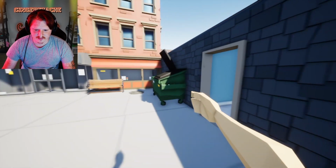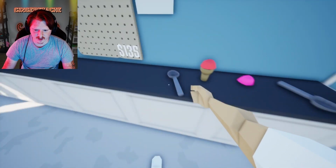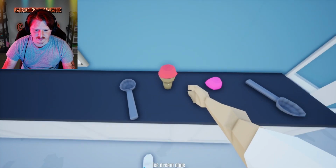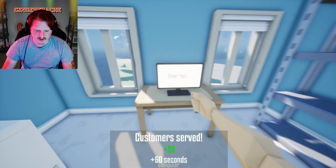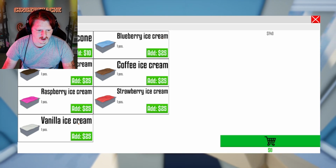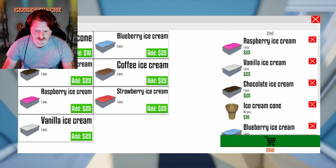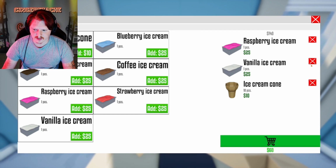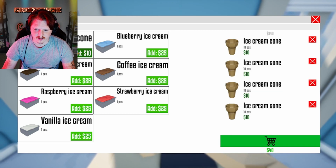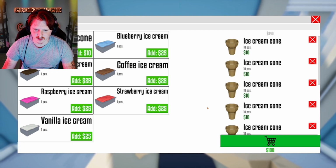Where am I? Okay. Strawberry. Okay. Oh yeah, I needed... Wait, did you just want strawberry? Oh, I thought you wanted strawberry chocolate. Oh, okay. What the hell? What the hell was I thinking? Can I spend more than I have? Nope. Okay. We need ice cream cones. Okay, give me the ice cream cone.